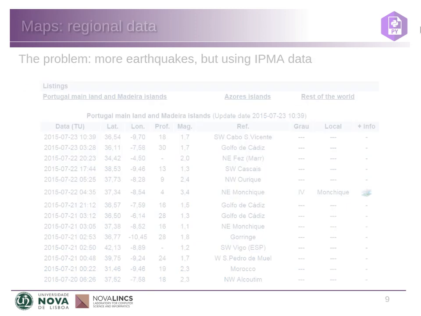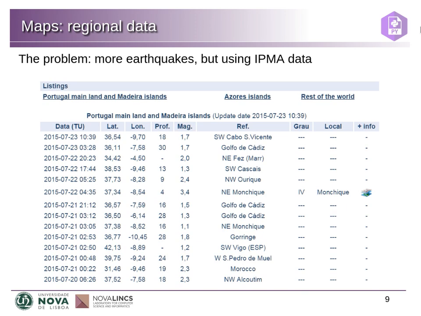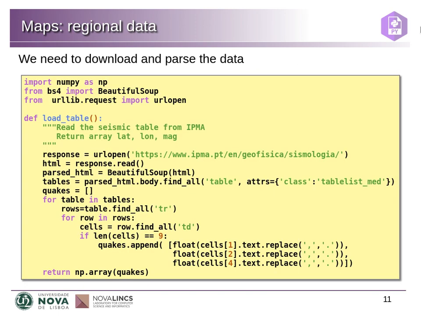The trick here is that since this is in Portuguese, we have a comma separating the decimal point, so we need to replace that with a period before converting into floating points. But this is basically the same thing that we saw several times so far. In this case, I'm using Beautiful Soup to parse the HTML, finding the table, the rows and the cells on the table, and then I take the values from the cells that I want and create a NumPy array, a matrix with latitude, longitude and magnitude.